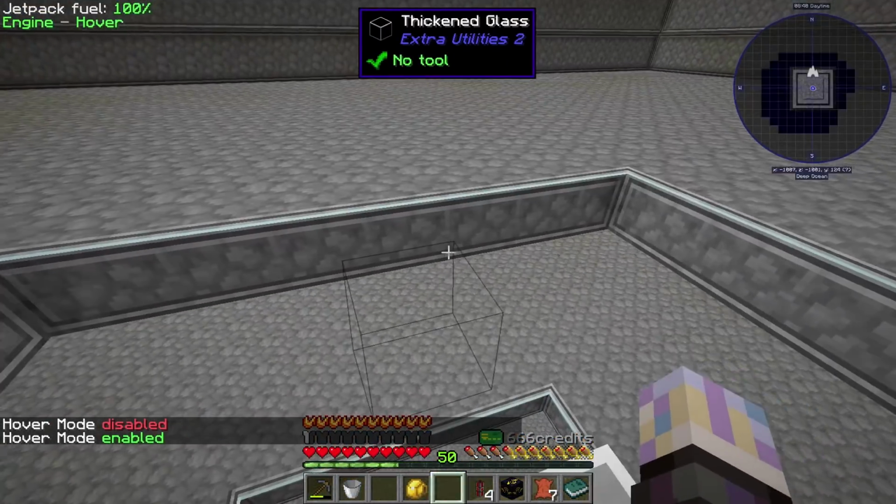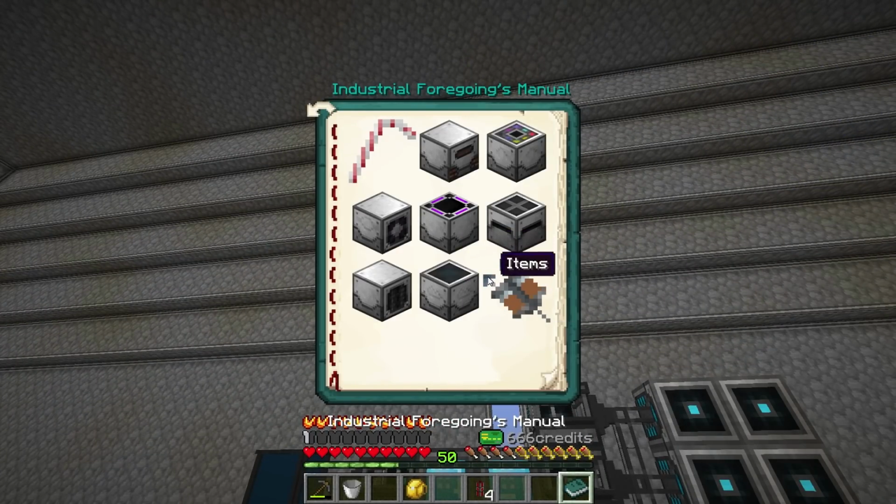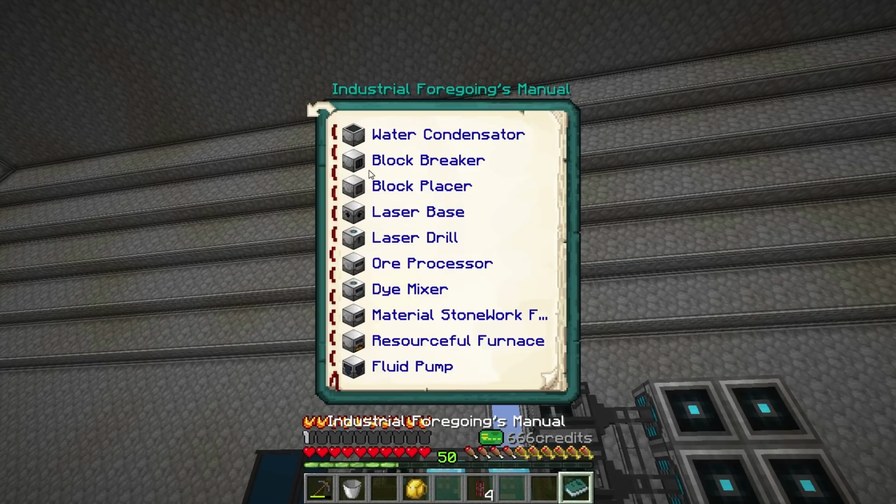That is pretty cool. Okay, now that we've taken care of wireless power and flight, the next thing I want to get to is probably Industrial Foregoing. Get a little bit more of that going. I was looking at resource production, and I think I want to make the laser base and laser drill. I did go ahead and get some more pink slime. We already did that before. It's a little grindy. I wish I had fortune, but I do not yet. Guess we'll get it at some point.